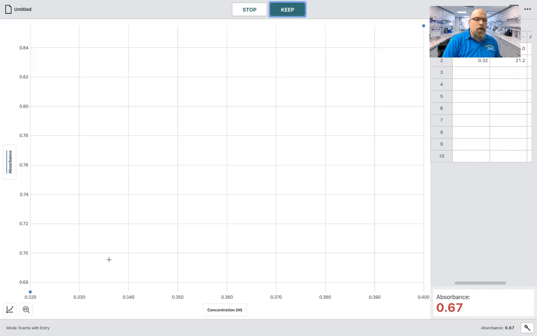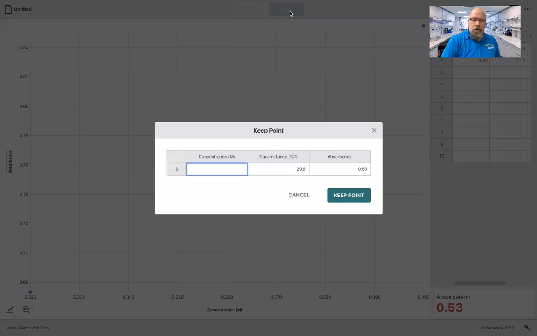Now notice it's way down here over on the other side because I have only 2 data points, so it's separating those and spreading them out in the space that's available. When I keep going through my other dilutions that I've created, I have a 0.24. Let's see what that value gives us. Wait for it to stabilize. Looks like about 0.53. So for that particular one, we're going to put in that it was 0.24.